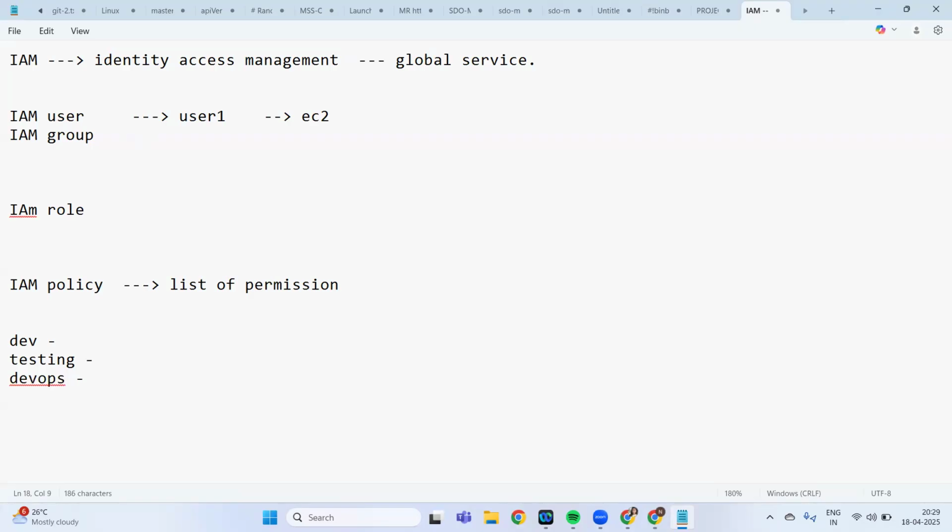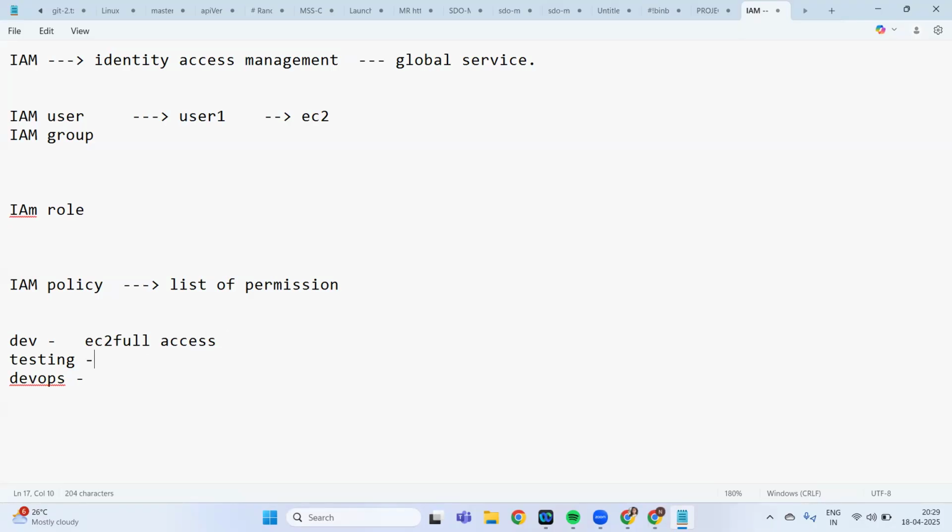All these three teams should not have all the access to your AWS account, right? So for the dev team, we will provide EC2 write access. With write access, they can connect to your EC2 instance, write their code, and make modifications, like installing or removing something within that EC2 instance. Or just assume that we have provided EC2 full access. Why? Because these developers are the only ones going to use the EC2 instance.